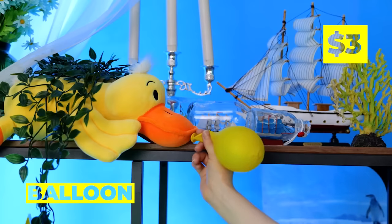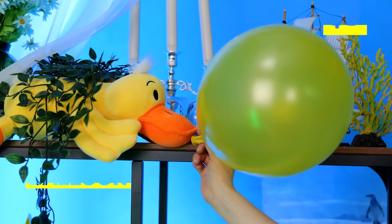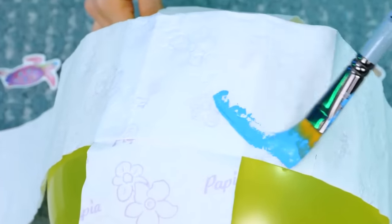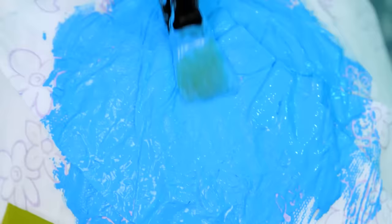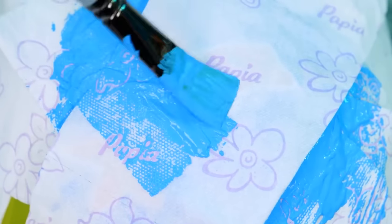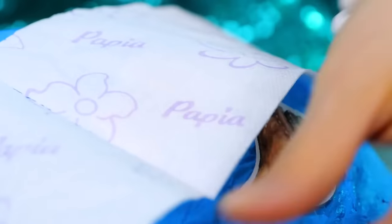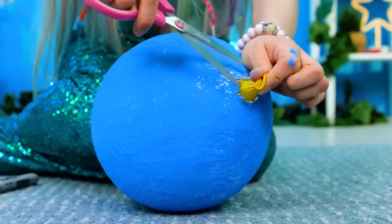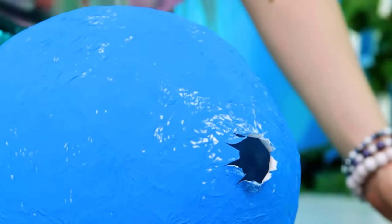Now it's time to blow up a balloon. Wrap it up with paper and add paint. And stickers. Always room for stickers. Leave some room around the balloon's tail. Take some scissors and give it a good pop.